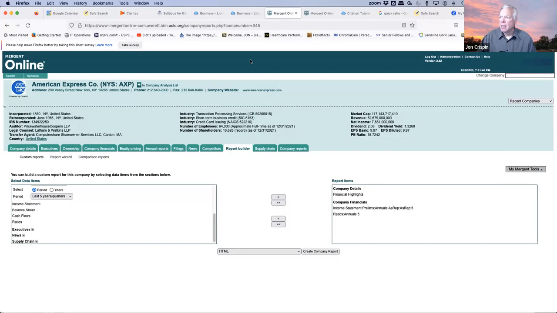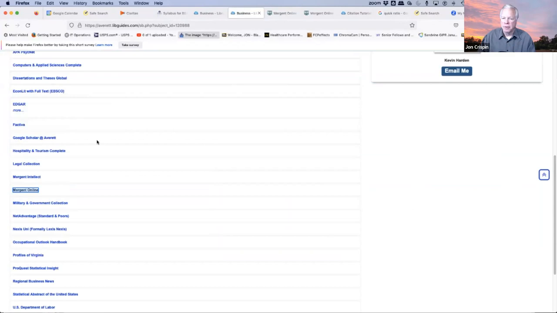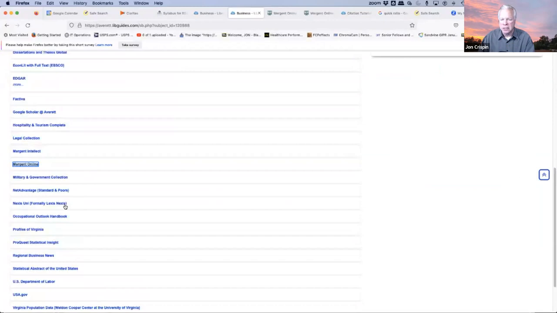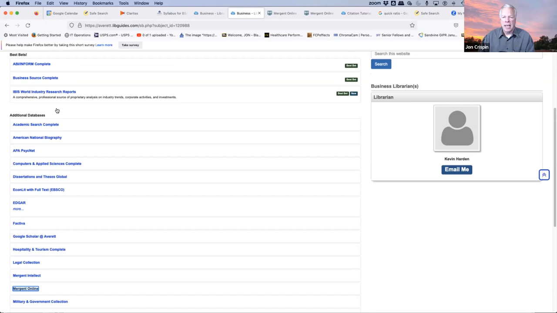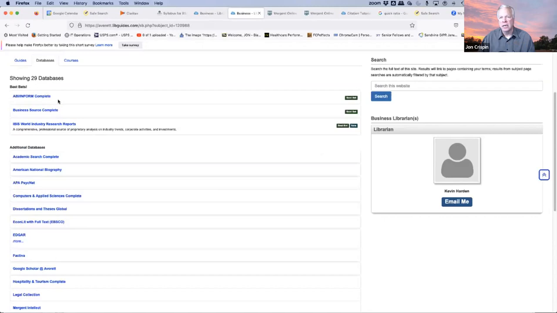Okay, let's see. Mergent is just one of many resources. Nexis Uni is another one like Mergent. You can use either one of them and see which one you like best. I always use Mergent because that's something I became familiar with a long time ago. And you couple that with ABI/INFORM about the company and so forth, and all of a sudden you're starting to get a clear, factual picture of the topic that you're writing on, and then you can create your reference and bibliography from that, and then write from those selected references. And that's your report. And you do that over and over and over again throughout the MBA program. And you will find that you become very skilled at it.